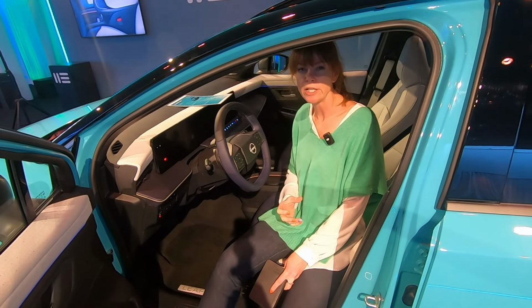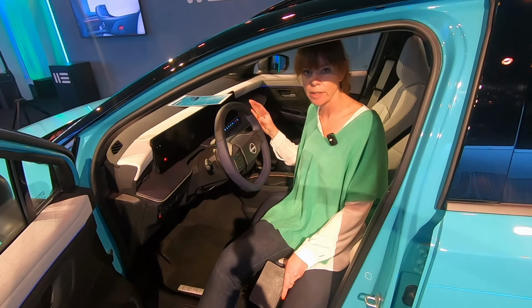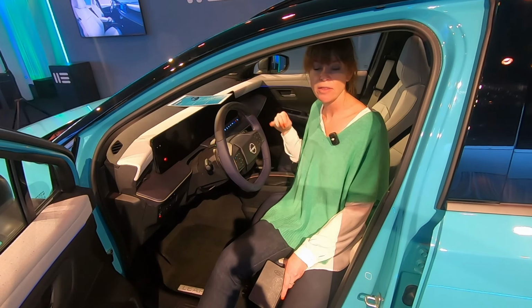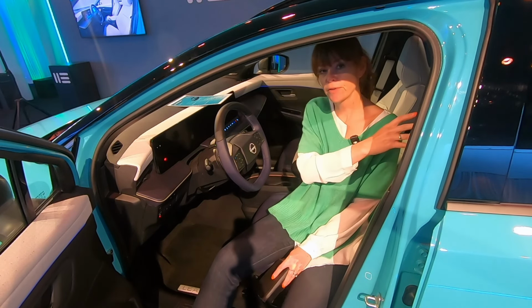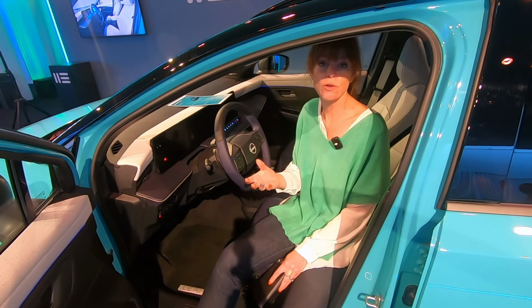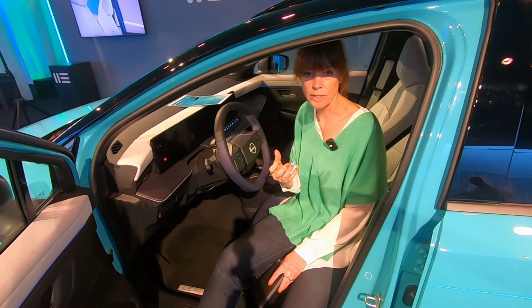Inside, it's had a really dramatic makeover. There are now two 14.3-inch screens and it's Google connected, so you get their latest suite of services. It's bright, sharp and responsive. A Bose audio system comes with the higher spec models, and it's got speakers here through the headrest, which basically projects sat-nav instructions and phone alerts so that the rest of the occupants aren't disturbed.